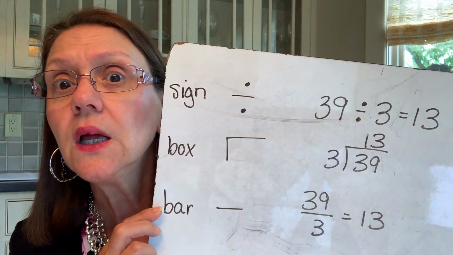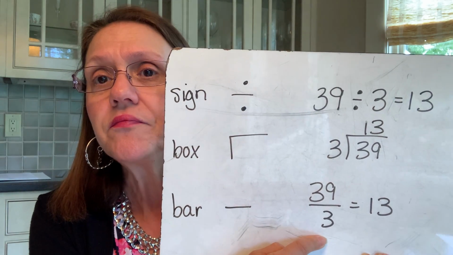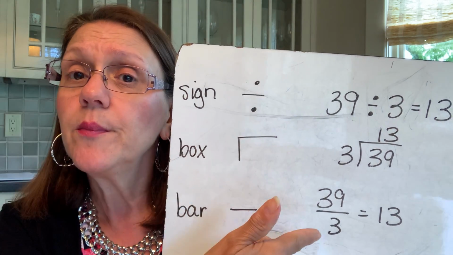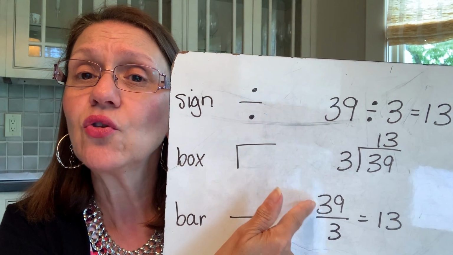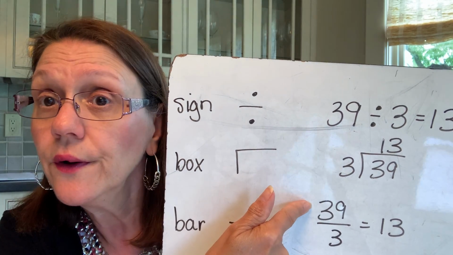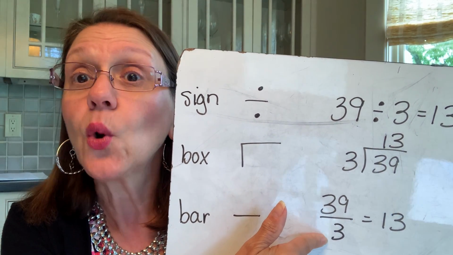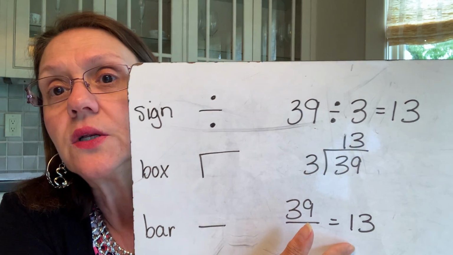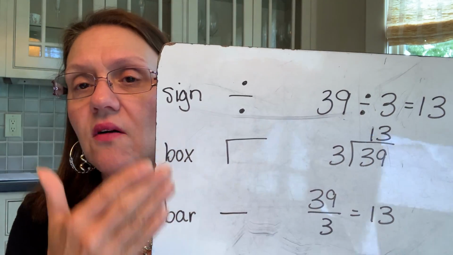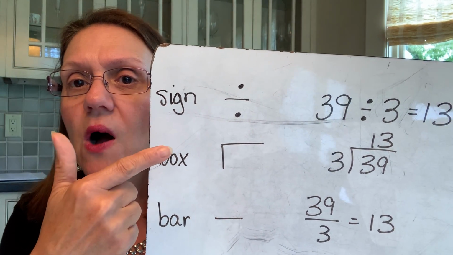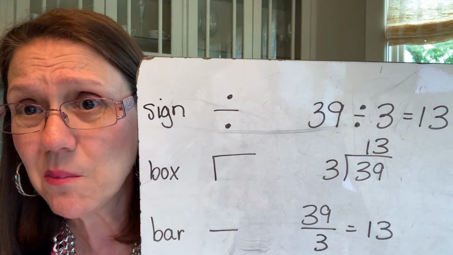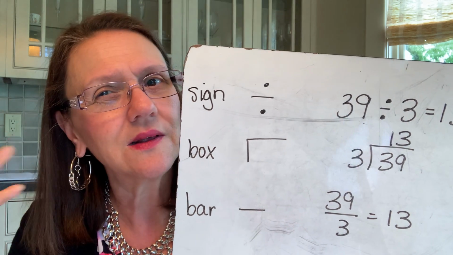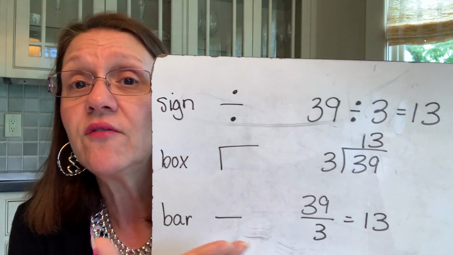What? No, really. Because fractions right here are division. Here's my same numbers. In fraction form, that bar indicates 39, your dividend, or numerator, divided by 3, your divisor, or your denominator. 39 over 3 is 13, your quotient. 3 ways of dividing: the sign, the box, the bar. But they're all the same. Division is division. And once you know that, there are certain little tricks and hints and things that you can do that will help you when you are in fact dividing.